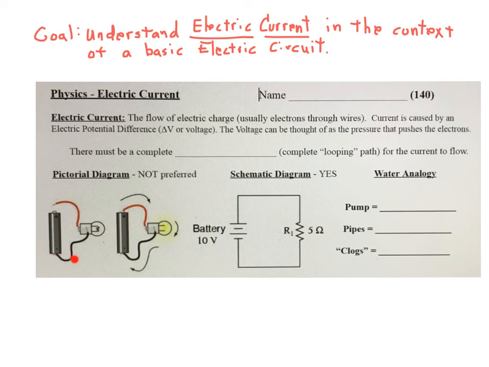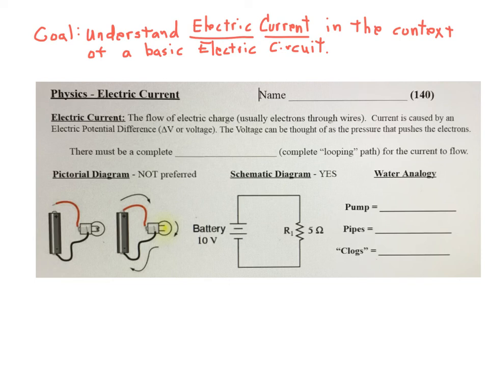Something similar to what you did in the lab, either in the virtual lab or in the real lab with real wires and real batteries. So the definition of electric current is the flow of electric charge. And one thing before I get going too far here, it's very similar to current in a river. Current in a river is invoking the flow of water. How much water is flowing, how fast the water is flowing in a sense. And that's what it is for electric current as well.